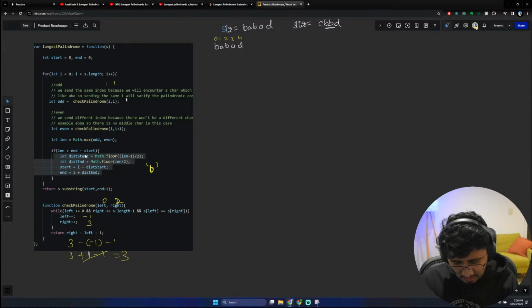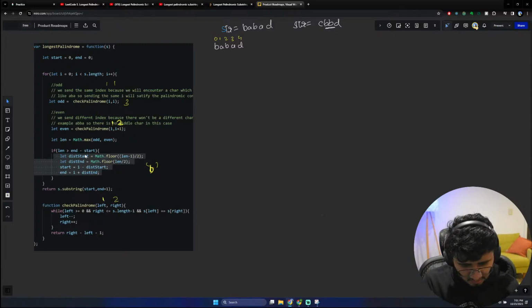Then this is 3 now, and then we check for 1 and 2. Let's remove all of this, then 1 and 2 will go in, and then they will be checking if they are equal. They are not equal, so nothing will happen here. Sorry, 2 minus 1 minus 1 will give us 0.